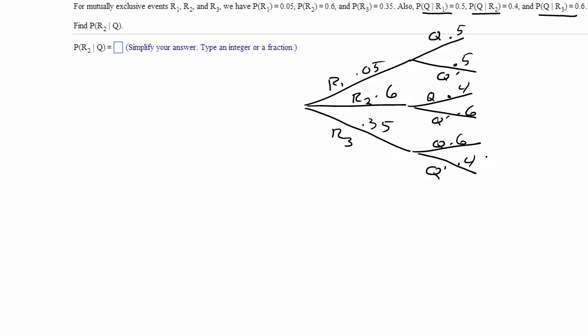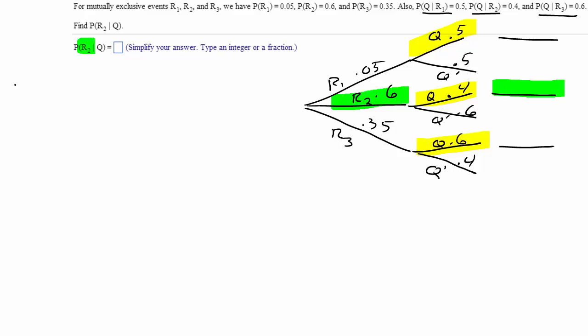Now, what's the probability that R2 happened given that Q happened? Well, we can think of it the same thing, right? It's a given condition. So we're looking for all the branches where Q happened. So that is now our new total, those 3 branches. And we would have to calculate those 3 probabilities, and those are going to be our totals. And then out of those 3, where are the good ones, right? Well, the good one is the R2 piece, which is this one. So this branch ends up being the good one, and then the 3 of them end up being the total.